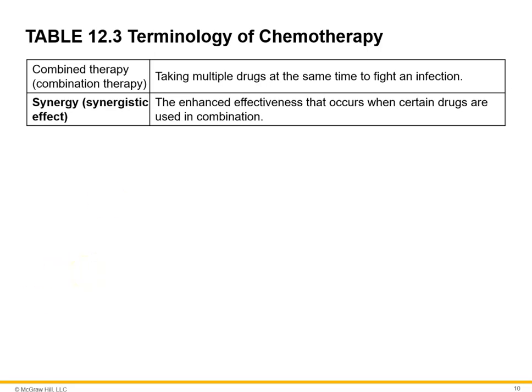One example we'll talk about is the brand name Bactrim. The generic is sulfamethoxazole and trimethoprim. It's two different drugs combined together, and when they are combined, they both act on the folic acid pathway, and their actions become synergistic. So they're more effective at killing the microorganisms when taken together than when taken by themselves.